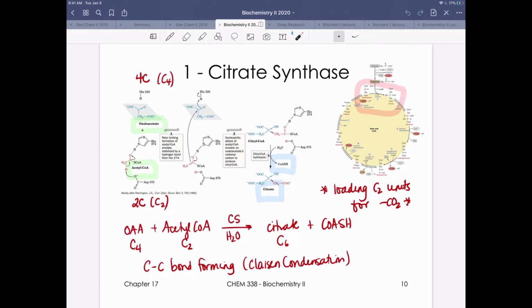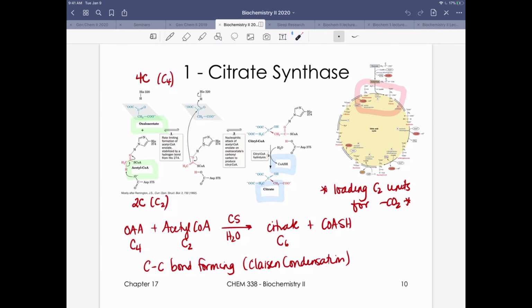Looking a little bit into the enzyme active site here, we've got oxaloacetate and we've got acetyl-CoA. We've got some amino acid residues that help facilitate chemistry. We'll see this mechanistically at the very end, but we're going to use acetyl-CoA to generate an enolate. That enolate is going to nucleophilically attack the carbonyl carbon of oxaloacetate, and we're going to generate that carbon-carbon bond, and generate citryl-CoA, so citrate that's still attached to CoA via a thioester bond. And this is why we need water here. We're going to hydrolyze this thioester much like you'd hydrolyze an ester, and we're left with a carboxylate group, and then our free thiol, as CoA-SH.